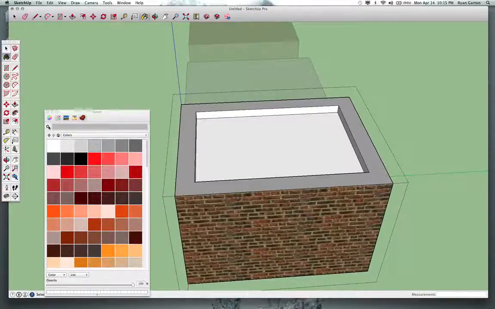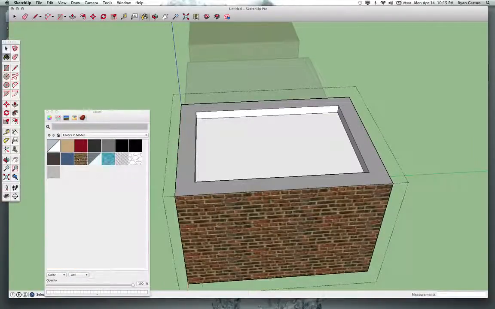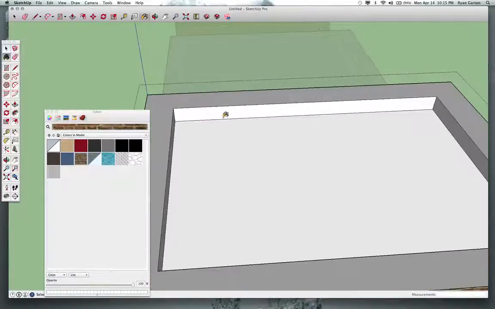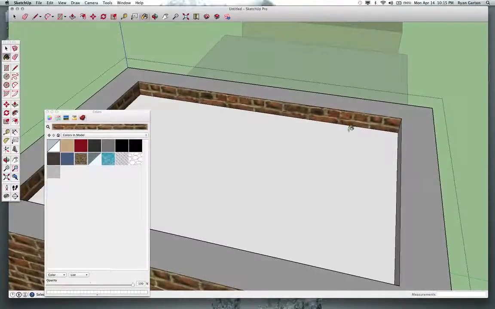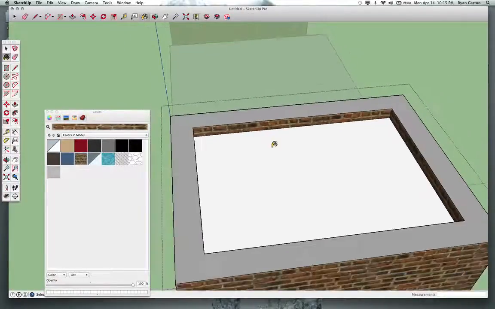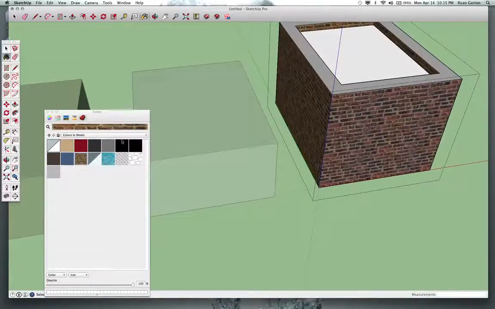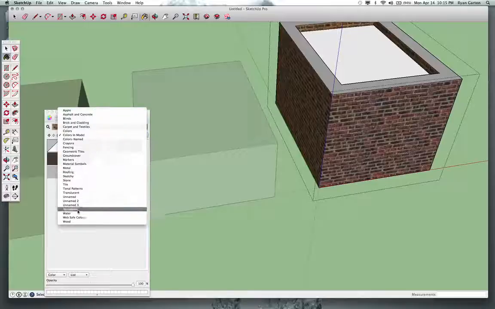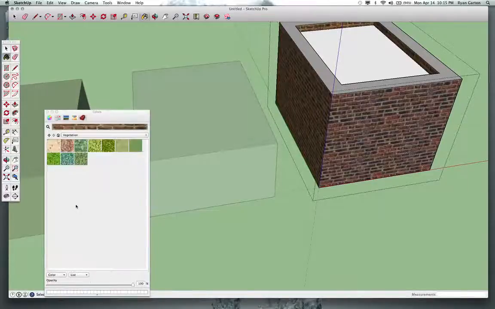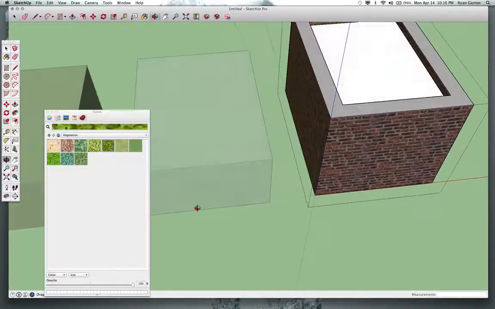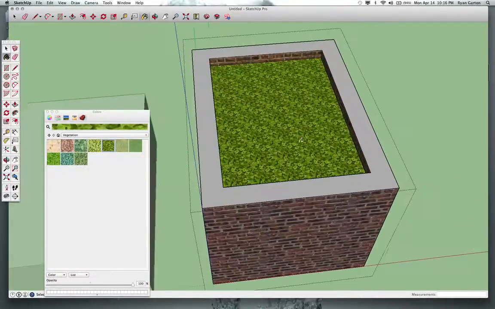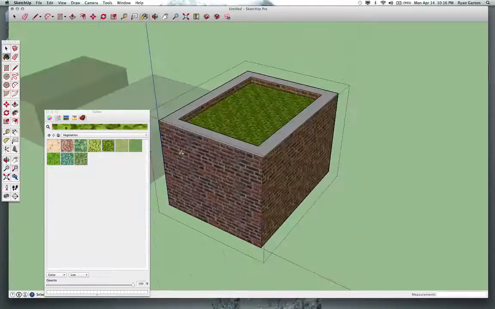Now I can go back in by clicking on my home key and clicking on that material, the brick, and selecting the brick again, and I can click from face to face. Okay? Now I can choose something else. Let's go with vegetation here. Click on vegetation, and I'm going to go with just a simple graphic vegetation pattern. Click on that. This is kind of a basic way to edit.